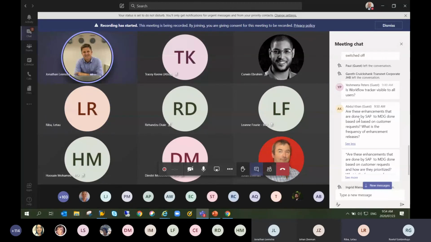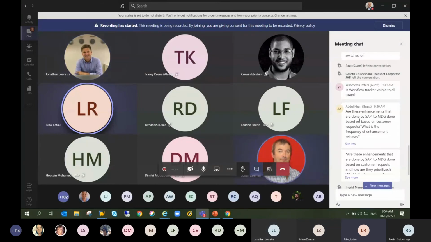So some of the enhancements, yes, are done based on customer recommendations, and that comes through to us through the support channels. And also we have this program called the SAP Influence Program, where customers can go in and document what they need to see in the product. Our product management team will look at them based on the votes and prioritize which ones they can add as part of the product roadmap.